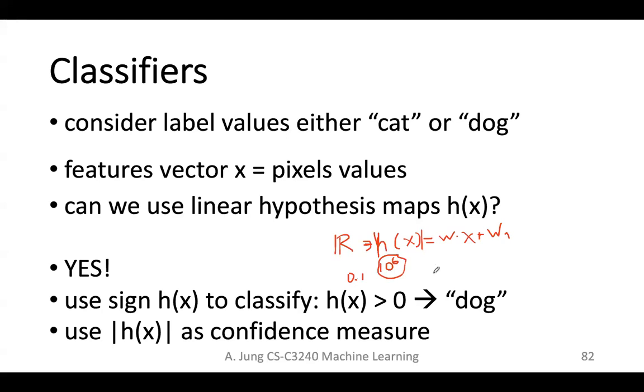You can use this confidence measure then to design a loss function. In particular, the logistic loss that is used in logistic regression takes into account the confidence. So even if you have the same output prediction, dog, depending on the absolute value of this linear function, the loss is different, because you want to penalize what you really want to penalize.